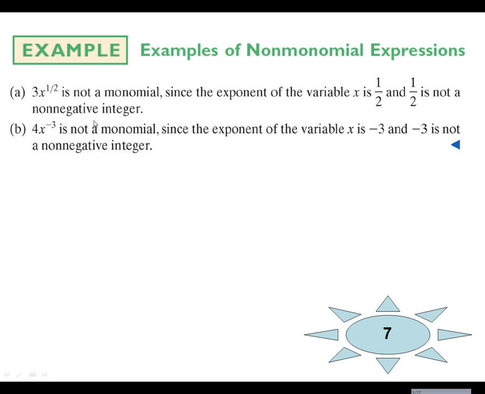Now, a couple small things here where we would not have a monomial, a non-monomial, is about the exponent right here. If the exponent is not a whole integer, if it's fractional, 1/2, or if it's negative, we are not a monomial. Alright, it's got to be a positive integer. So if we have a half or a -3, we are not monomials. So, with that in mind, try problem 7. Pause the video, try problem 7.